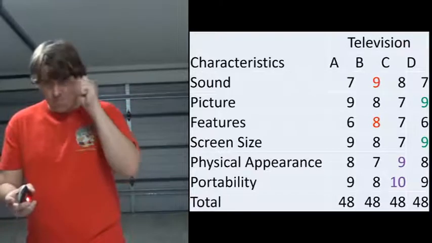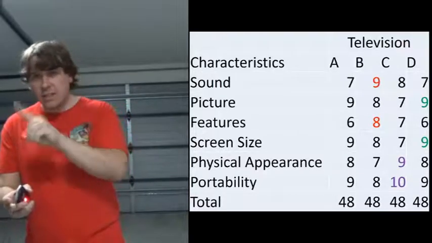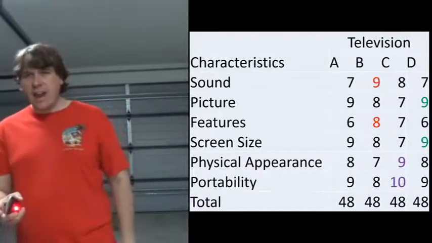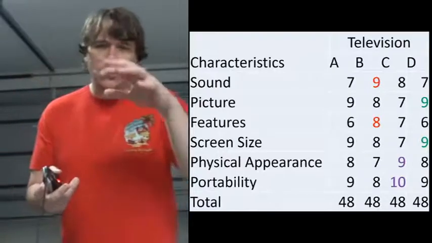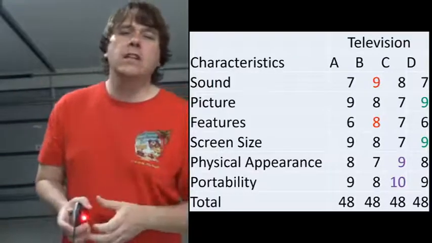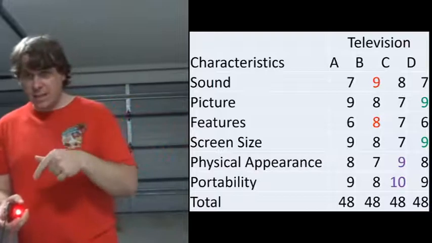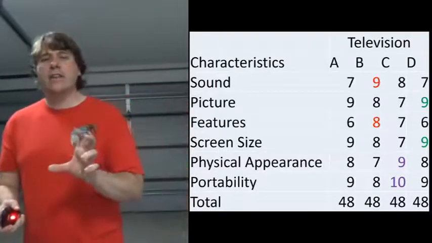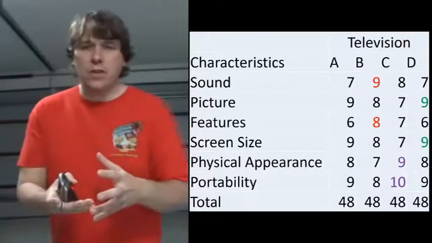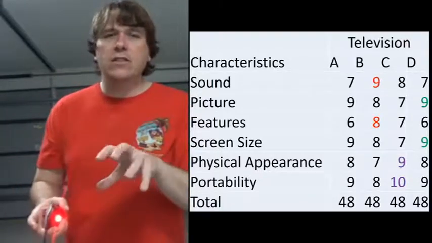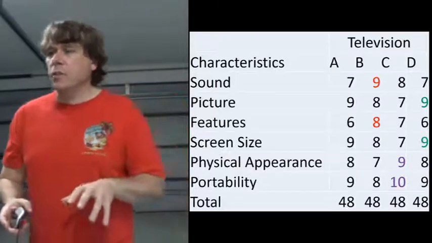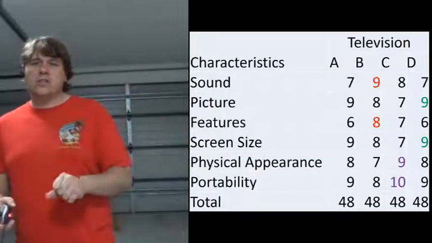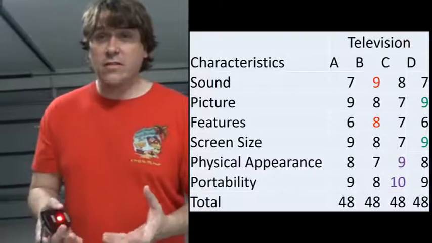So wait a minute though. If you have a look at television A and television D, you actually realise that they're the same television. The scores are identical. But television D has been ranked above C, C has been ranked above B, and B has been ranked above A. But A and D are the same. It's how you compare those products when you're looking at direct comparisons and what is actually noticeable in terms of the scores. So it's just like what we call the intransitive dice.